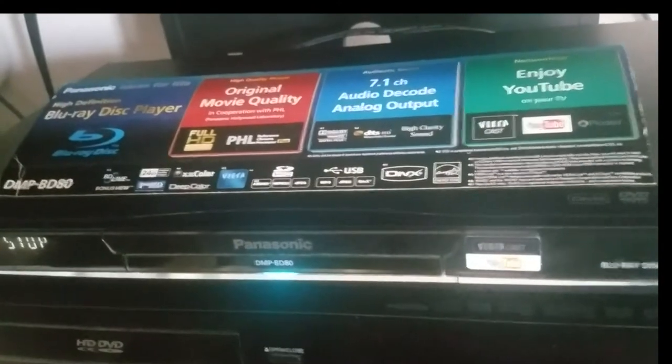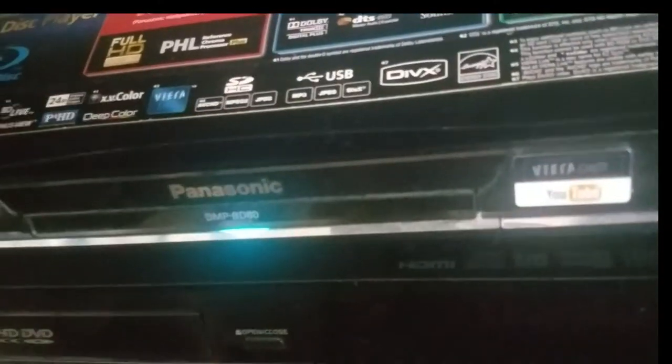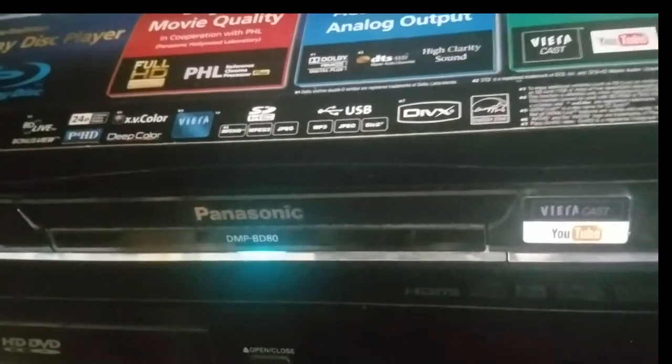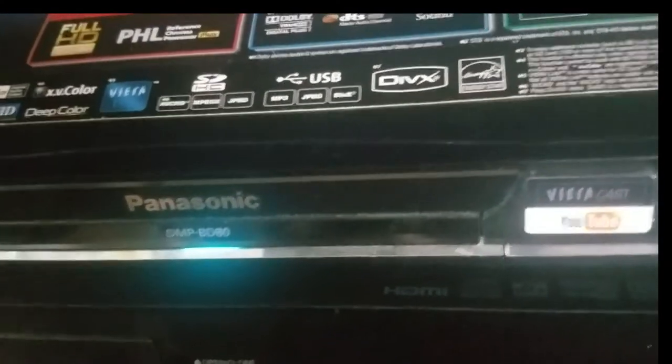Before I take it out of the entertainment center, I want to show you exactly what's going on. Here is a Bluray disc, and we're going to put it in, hit the eject button, it should come out. Okay, and let's put this disc in. It makes weird noises. I don't know if you can hear it, but the laser pickup, it's hesitating, and you can hear the lens is bumping on the disc.